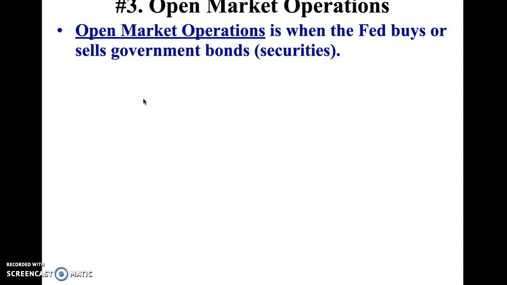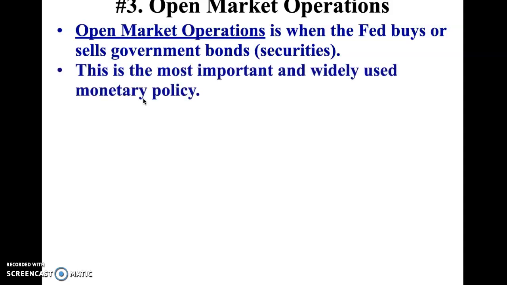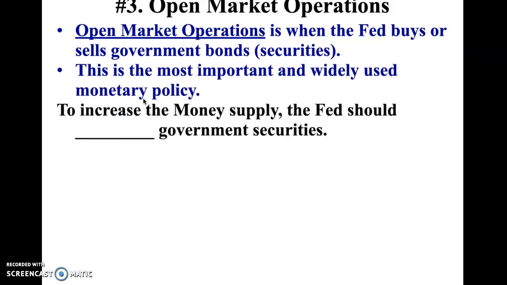So the Treasury has a certain amount of Treasury securities that they need to fund the government. And they issue these securities to banks. Banks will give them money, and the banks will hold the bonds, but sometimes the banks are going to want some money, so they'll sell the bonds back to the Fed and get some money. And it's a good way to gain a little interest and give out loans essentially to our government. So this is the most important and most widely used monetary policy.